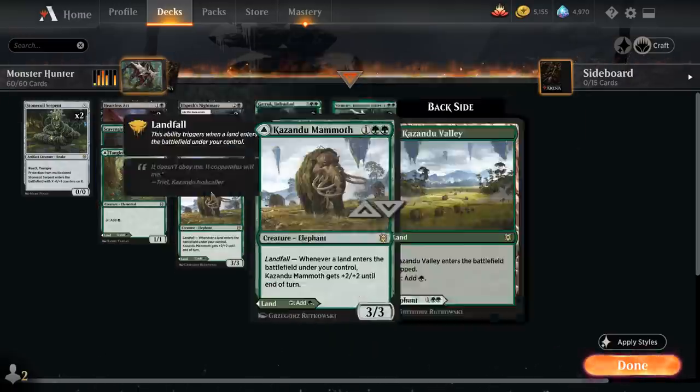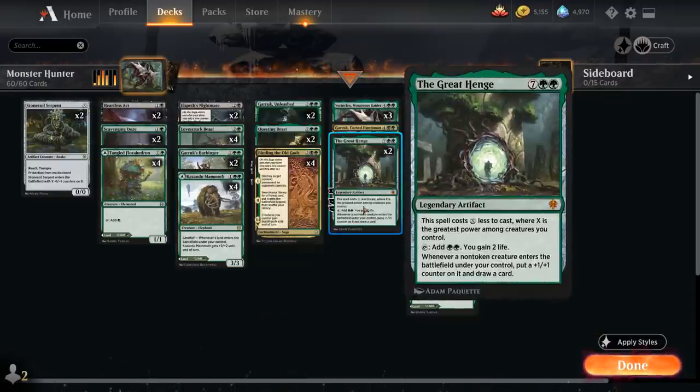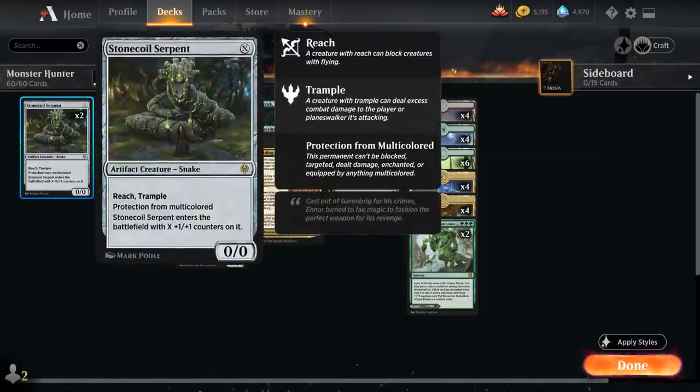landfall in the late game, which is useful for Kazandu Mammoth, which is our next card, another creature we have the option of playing as a tap land if we just need mana instead, and otherwise a 3/3 creature with landfall giving it +2/+2, so it can also help us set up a turn 4 The Great Henge, which is one of the powerful sequences this deck is capable of with either Kazandu Mammoth or Lovestruck Beast, which is the powerful adventure creature that can first make a 1/1 token with Heart's Desire, and then a 5/5 creature afterwards that can only attack if we control a 1/1 creature, so that's also where Stone Coil Serpent can come in handy.